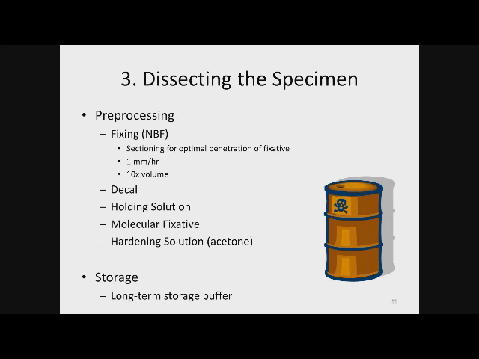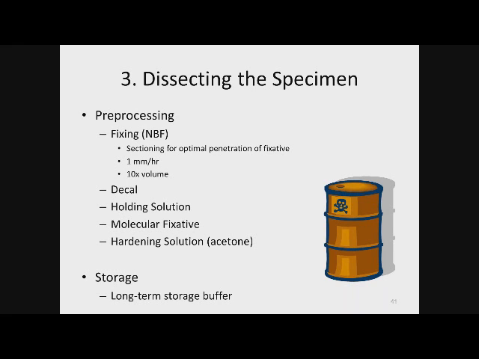Following the dissecting and before the sampling, we think about pre-processing, how these specimens are going to be processed. Most oftentimes they'll be fixed in neutral buffered formalin. Some general guidelines include the idea that formalin only penetrates 1 millimeter per hour. So we want to make sure that that size of the tissue is adequate, that the neutral buffered formalin will penetrate. Formalin should be approximately 10 times the volume of the tissue itself. A lot of textbooks say 10 to 15 times or 15 to 20 times the volume. You can't really have too much formalin, but you can certainly have too little.